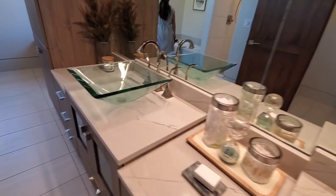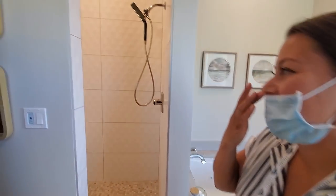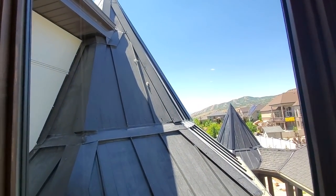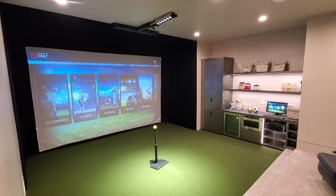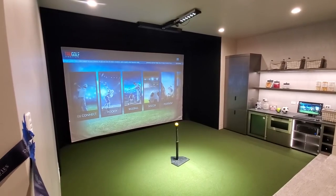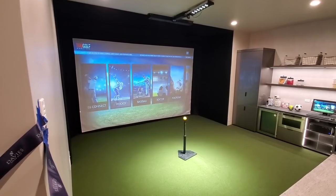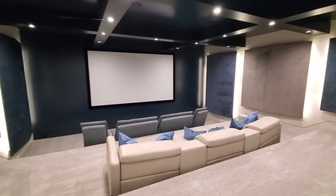I would like to do something fun like this in the house, but I just don't know if I dare to. It won't turn out as cool. That looks really cool. But when we have to design it, it's a little scary. Oh, cool. Look at the roofing on this thing. All the new houses have these sports simulators. You can do foot golf, soccer, baseball, hockey. I know, but in the winter time, that would be great. And we got another theater room.